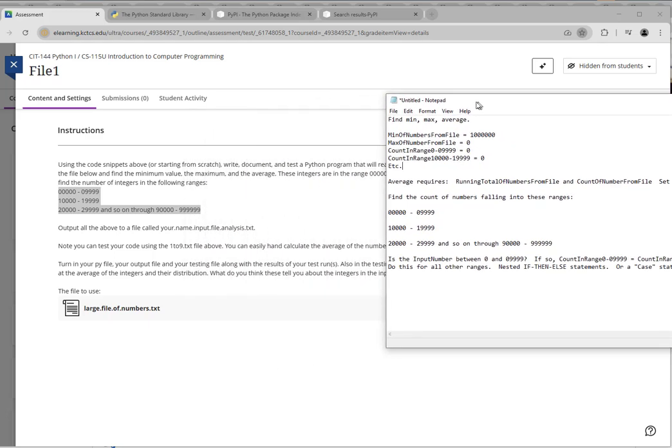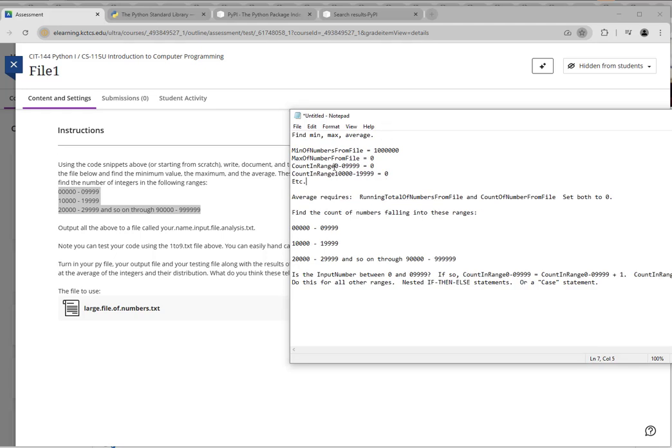So what else do we need to do here? We've considered what we're going to need to do here to find the min, the max, and the average. We got that. These are initializations. The actual test of minimum and maximum and the counts is going to happen in the body of the program.